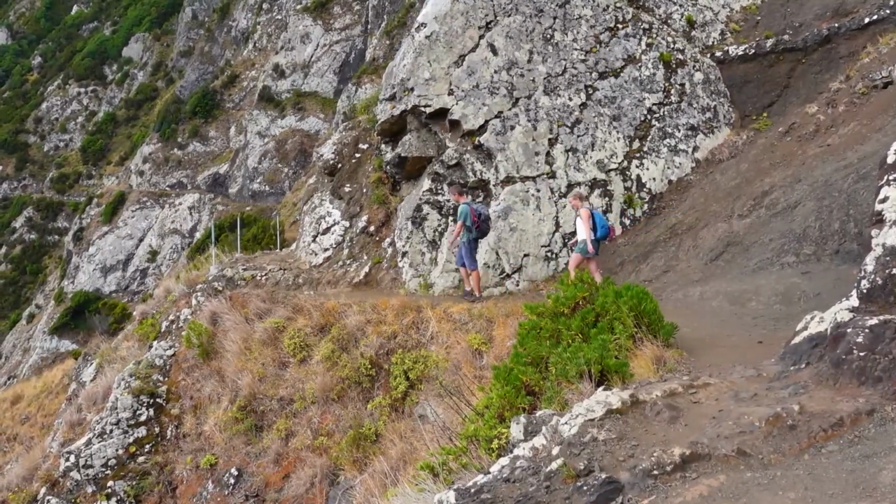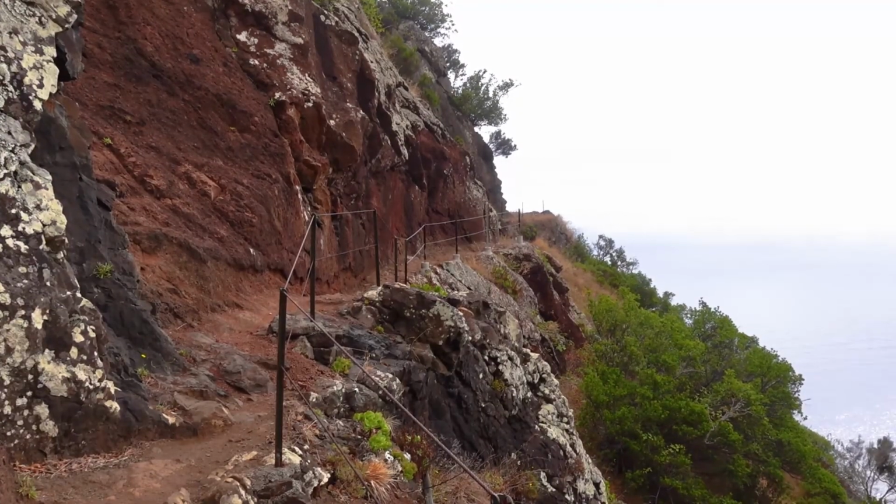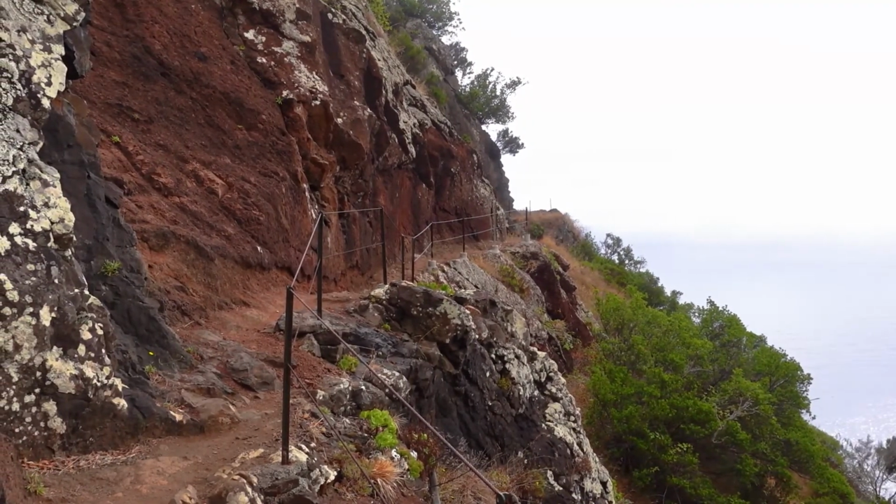The All Trails app rates this hike as a medium difficulty, but I'd read that a lot of people were saying that it's nonsense and it really needs to be downgraded to an easy because of how flat it is. Some people have argued that the lack of railings is what should make it a medium difficulty, but what I've found is that you do have railings in the sections where you do have the very, very severe sheer drops down to the coast below, and also where the path is narrowed quite a bit.